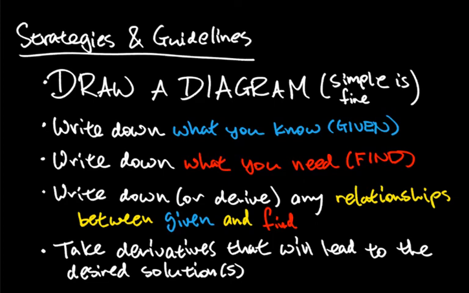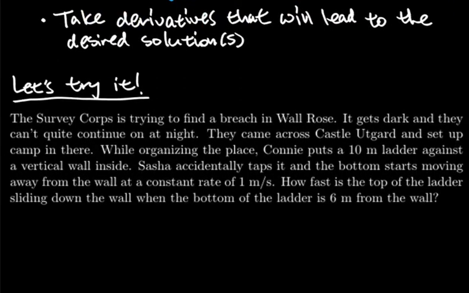What you also want to do is write down the information that you know. Read through the paragraph, write down the information you know, and then write down what your goal is. So you have where you're starting and where you're ending, and that should help you derive any relationships between start and end. Since we're doing rates, you're probably going to be taking derivatives of things. So let's try doing that.